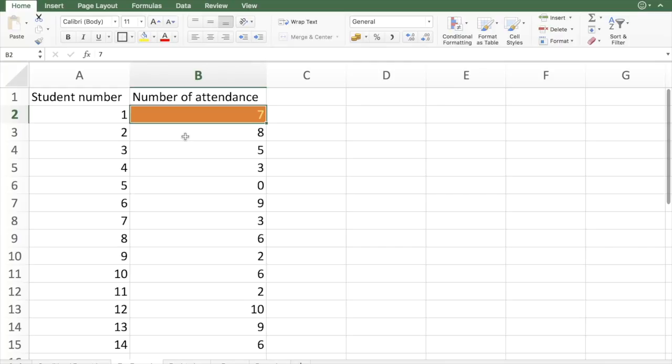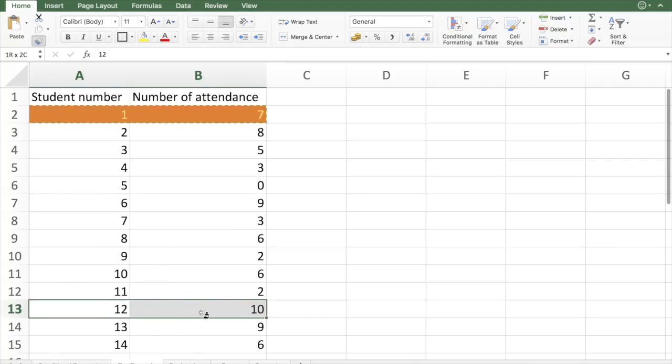And making one cell exceptional, or making one row exceptional, so we can extend this formatting to also the student number, making one or two rows. So let me also give it to student number 12 who attended all the classes.